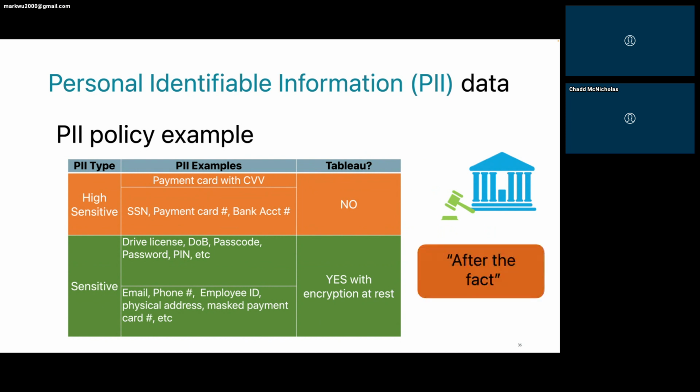So as you can see, what if someone publishes high sensitive data, like a payment card number or bank account, to Tableau Server? How can I stop them? I cannot. I cannot stop anyone publishing a workbook with a bank account number, for example. However, I have a watchdog program to do the after-fact governance.